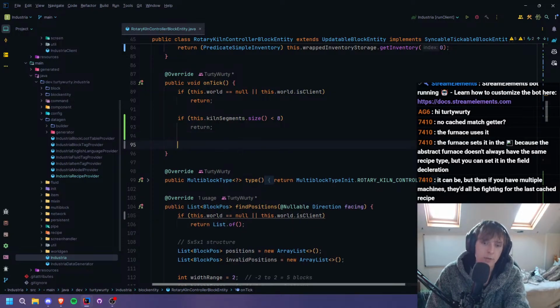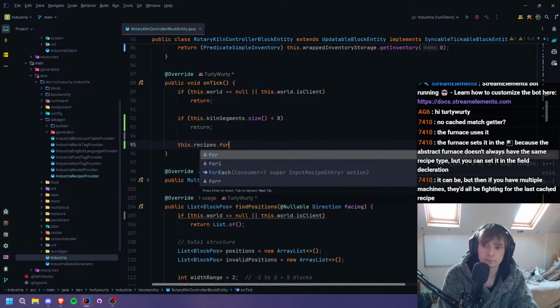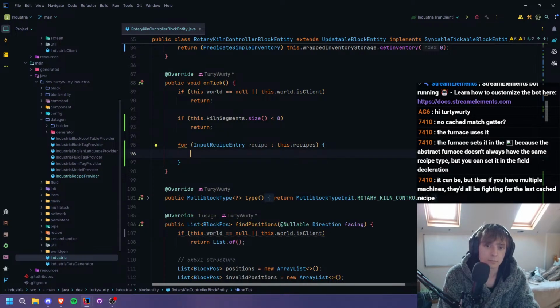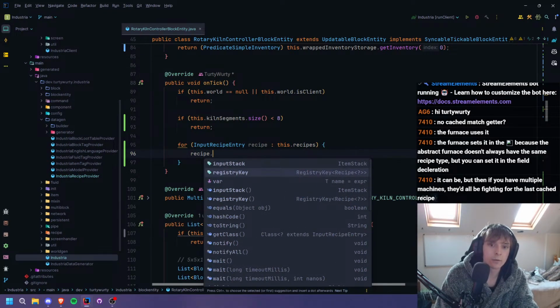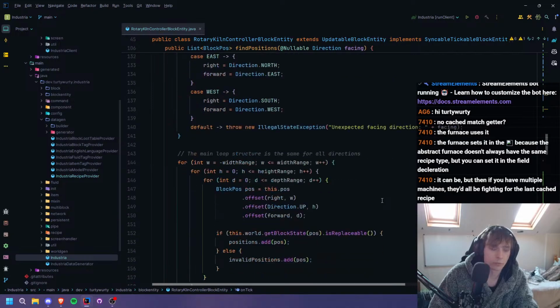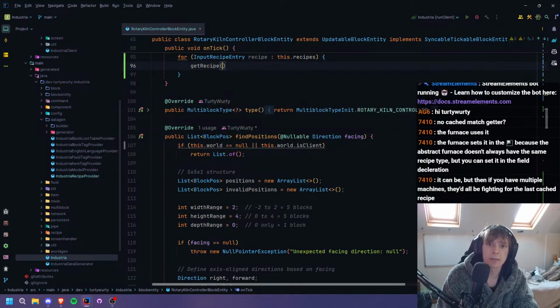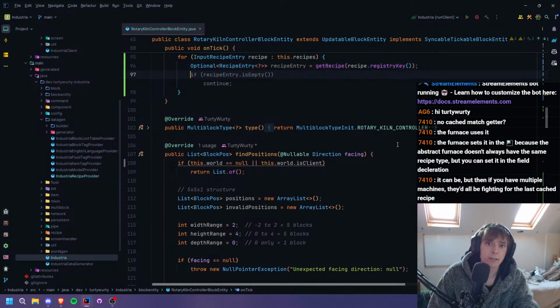It just means that now, for example, we'll have to do this.recipes.for, and we basically then have to, like, I don't really know how to do this with temperatures, because the thing is, if we have a recipe, right, and we have a registry key here, we actually just grab the actual recipe. So we'll do get recipe .var recipe entry.